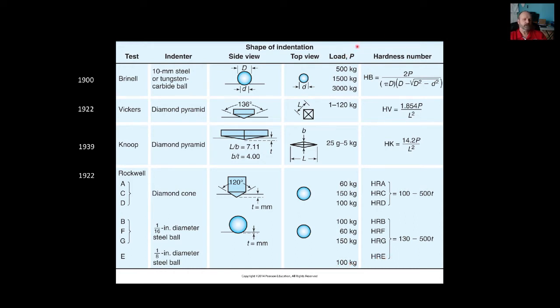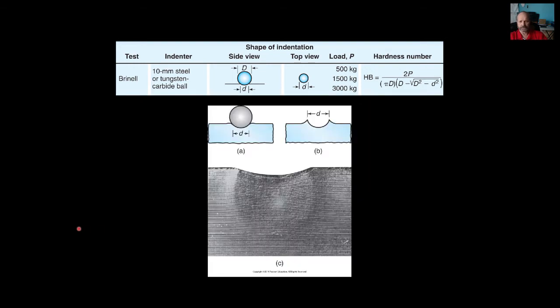Now you might be a little bit confused, and we'll talk about this in a few slides. A load is usually a force, and here you're seeing mass units. So you have to multiply by 9.81 meters per second squared to get the force. I don't like this table for that reason, because I labeled this as a load, but it's actually a mass that you put on top, or you're pushing down with that amount of mass. So it's not really a force as we're used to seeing.